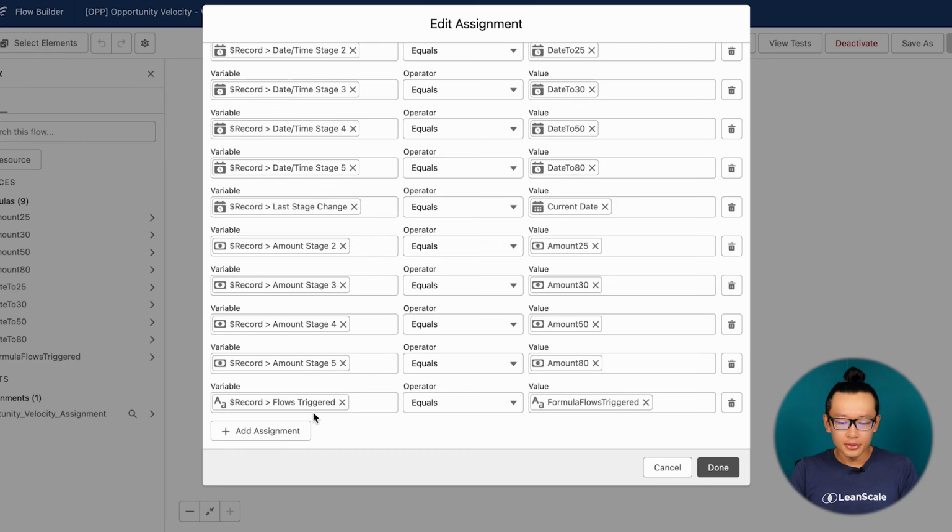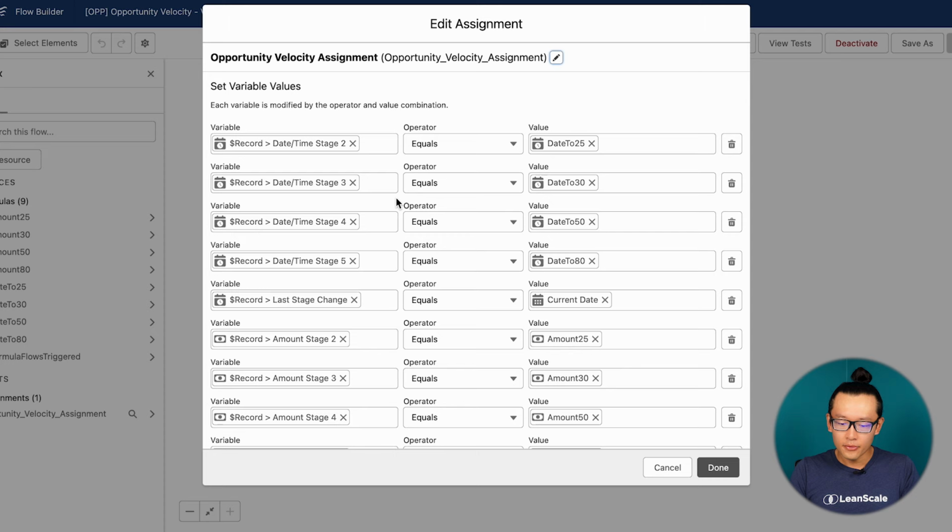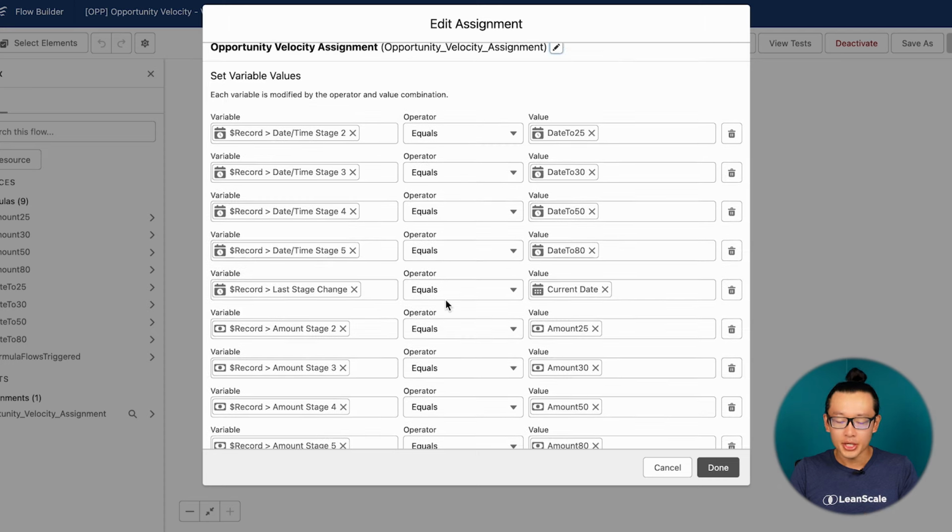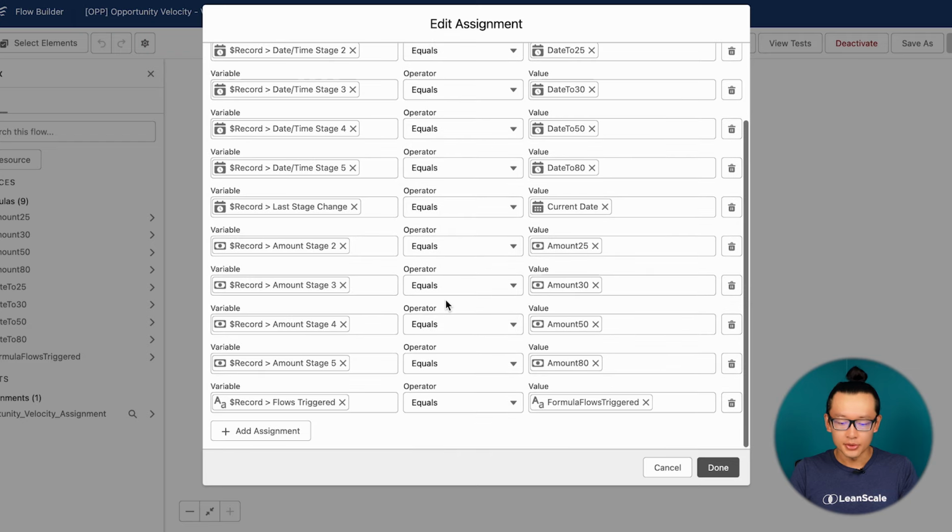Now that we have all the fields here, you're gonna see that I used a formula for most of the values that we need to change for each of the fields.